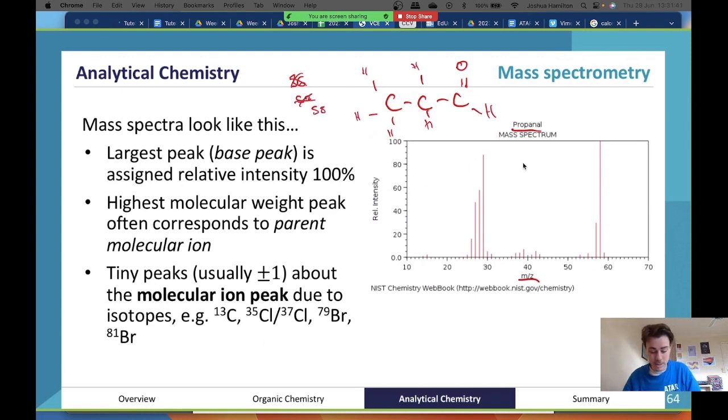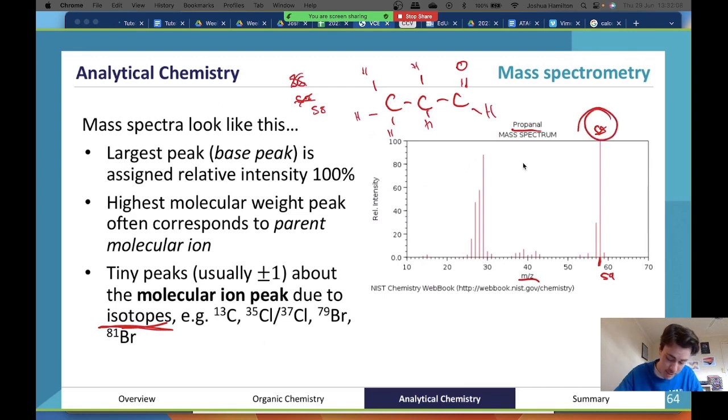Now, looking at this, what is the base peak? Well, the base peak is here, it's at 58. Funny enough, this molecule for some reason just didn't break that often. It was able to sustain its main mass. And then where is the highest peak? Well, the highest peak is actually 59, but it's such a small peak that you'd argue it's an isotopic peak. So this is actually the biggest.